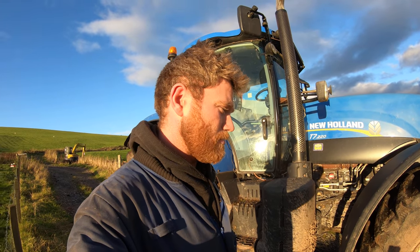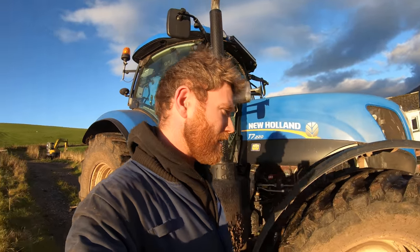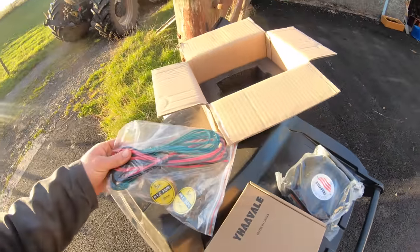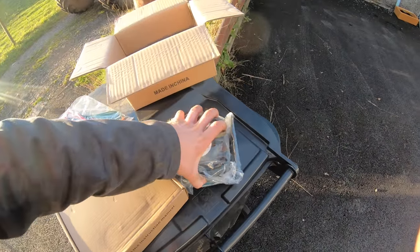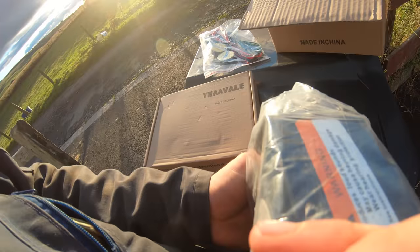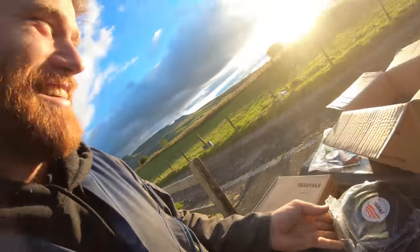Just out and about, just working away with your meats and that, when you're out carting this, that and the next. It was great crack. But it's just packed in, and the one I bought is just a little bit more professional. The speaker itself is very heavy. So this is gonna be a lot louder than the last one.